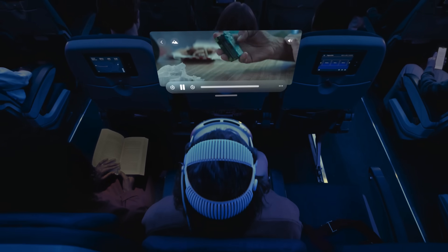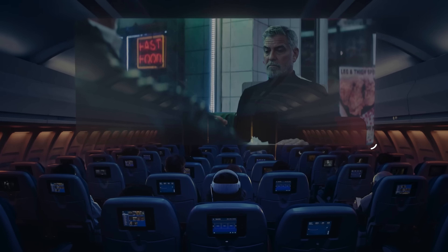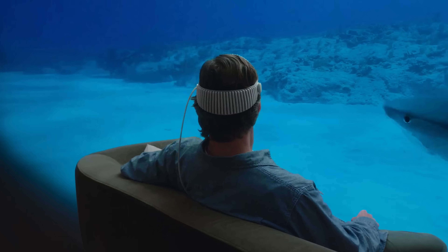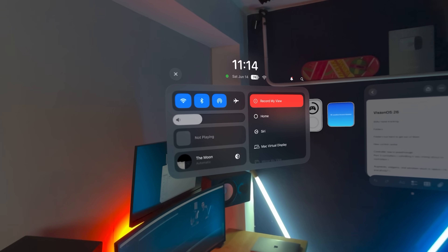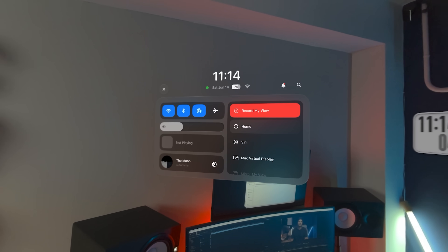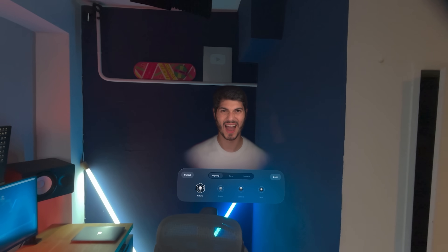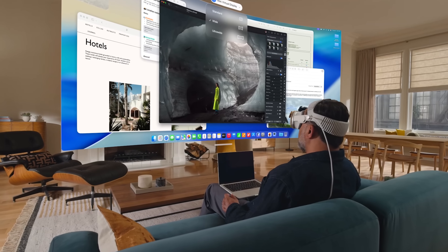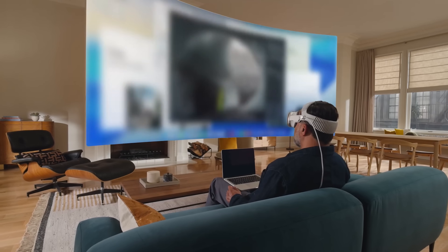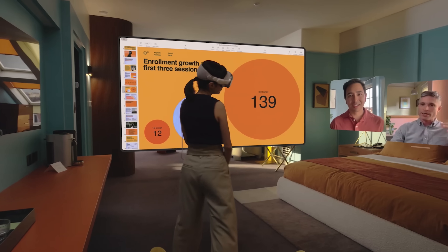It doesn't feel like a new generation or a newer version — it's really just a refresh with the new chipset inside to actually drive the software better, because the Apple Vision Pro was never the snappy guy. The software always felt a bit clunky, and while it might be understandable for some because it's more focused toward developers, it's actually something they're also selling at a premium price to regular people, so it never felt like this complete Apple experience.